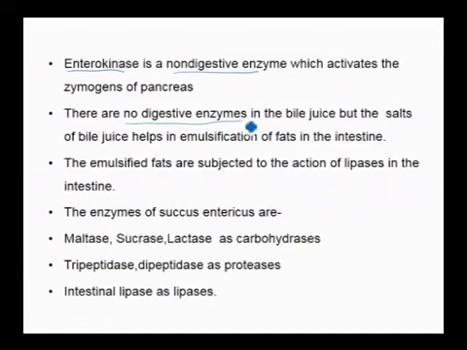There are no digestive enzymes, as we studied earlier, in the bile juice, but the salts of the bile juice help in emulsification of the fat in the intestine. Only after emulsification can the emulsified fats be broken down by the lipases of the intestine. The enzymes of succus entericus, nothing but the intestinal juice, are maltase, sucrase and lactase as carbohydrases, tripeptidase and dipeptidase as proteases, and intestinal lipase as lipases.